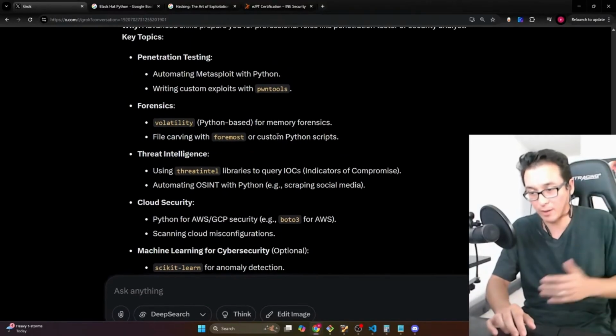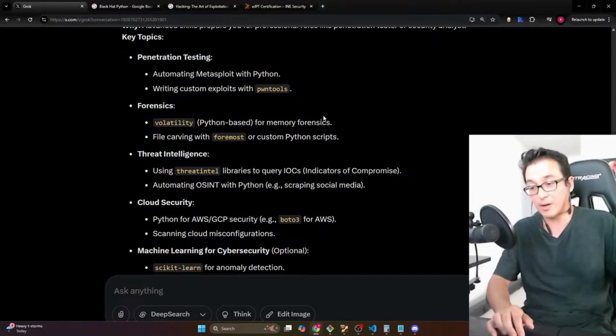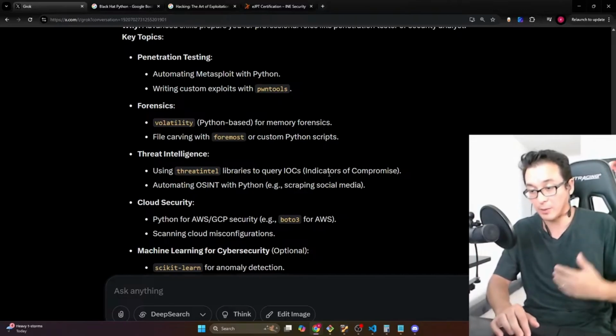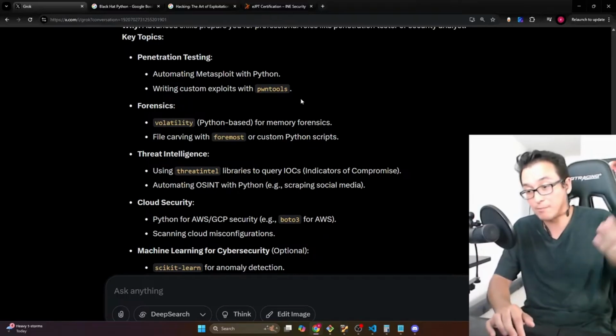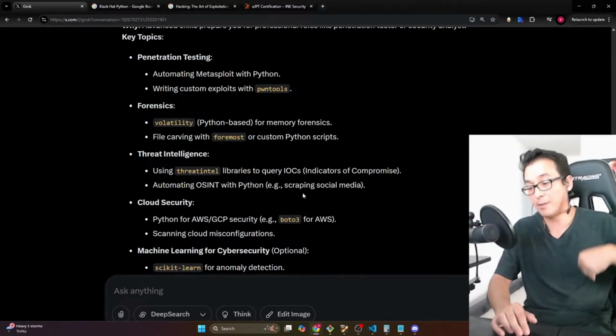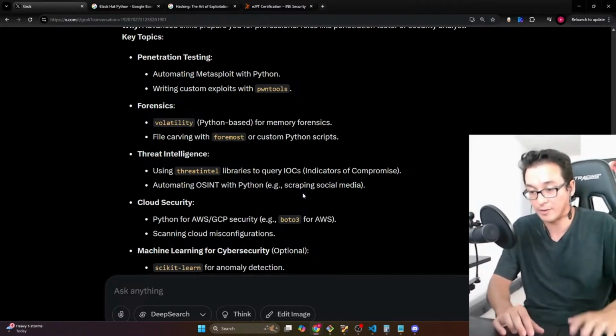I said this before. Different fields require different libraries, and different libraries have their own rules, their own syntax, their own documentation, right? So it's important, I believe, to just pick one and get good with that one if you're really about that specific field. If you don't know what field you want to go into, mess with all of them, right? And then before you know it, you may find one that just takes up your whole day, and before you know it, it's dark outside. You know what I mean?